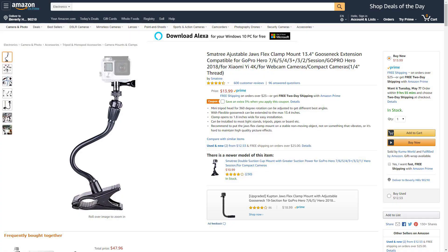For the actual mounting of the light, instead of going with a stand like you would normally, we decided to utilize a gooseneck. We got this one by Smartree on Amazon — pretty inexpensive. We were initially going to mount it to the back of one of the monitors, but we actually found a better mount up top, which we'll go over later in the video. You definitely need something to mount it — you can either get a cheap stand or fix it to your wall if you're in a more permanent place, but the window placement kind of inhibited that option here.